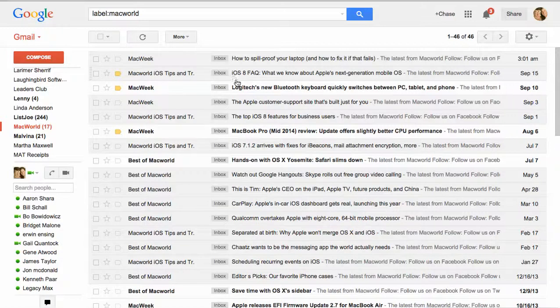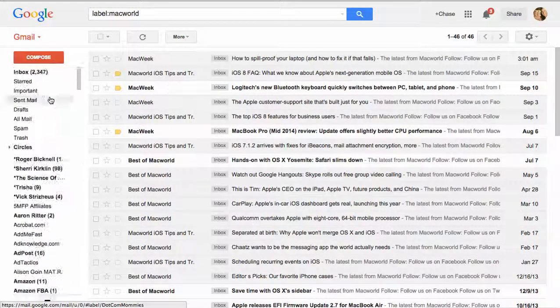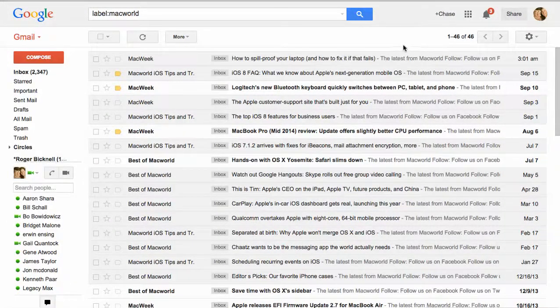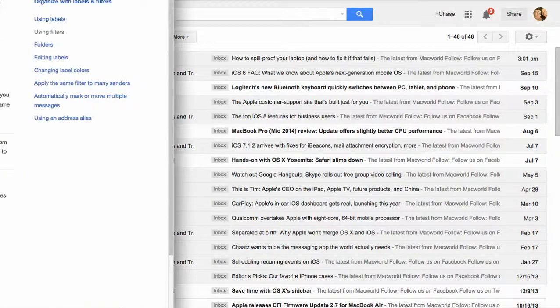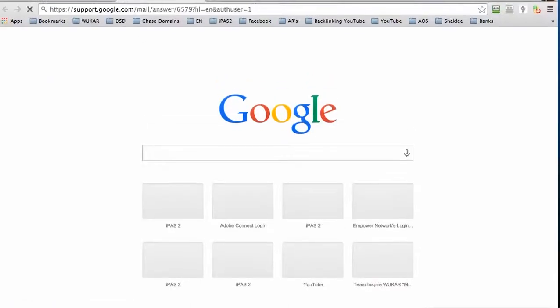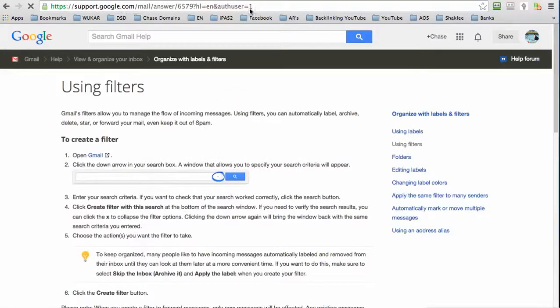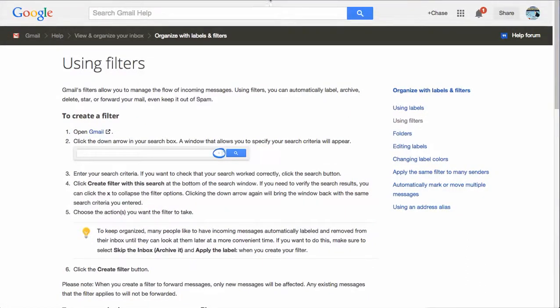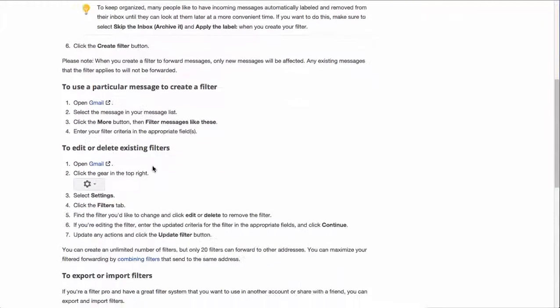Now, if you have any problems or whatever with doing a filter, and then you want to learn how to undo it, you can go, and I had it here. Hang on one second. I had it in another browser. And so I will have this link. It's just a link to a Google support link, okay? And then it explains how to create it, like how to do it. And it also explains how to edit or how to delete.